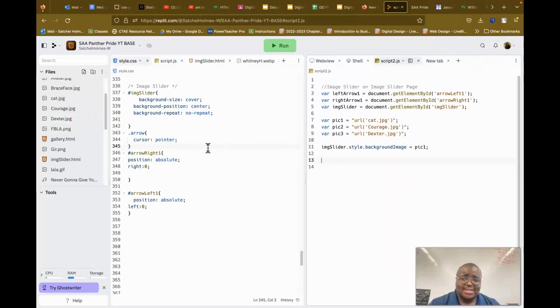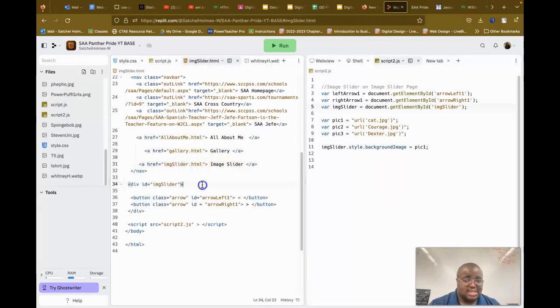Why is that not working? That is totally weird. Get element by ID, image slider. The ID of this is in fact image slider. So there's nothing wrong with that. So there's something wrong where it's not gathering what I want.